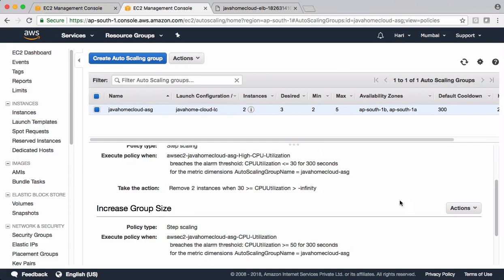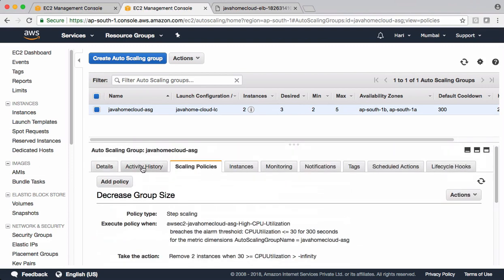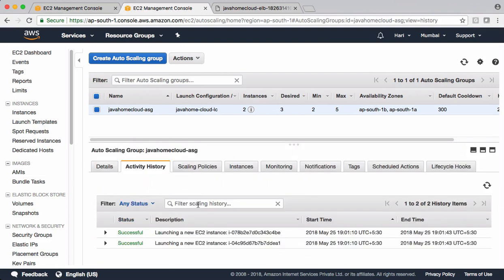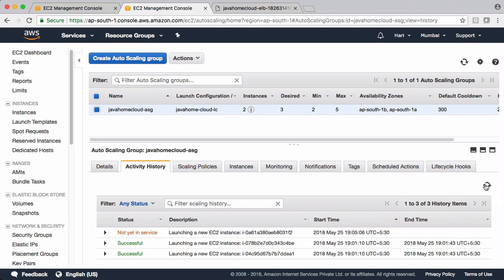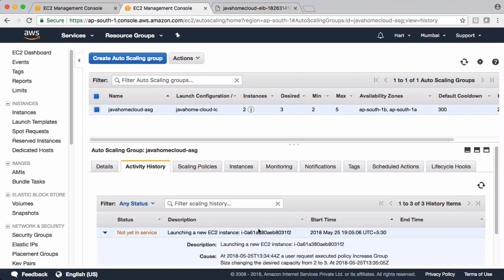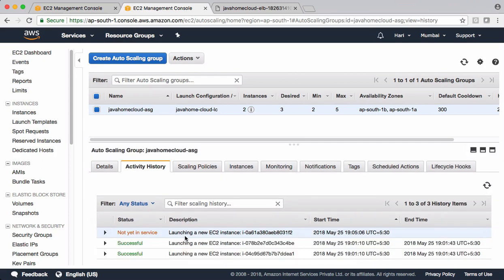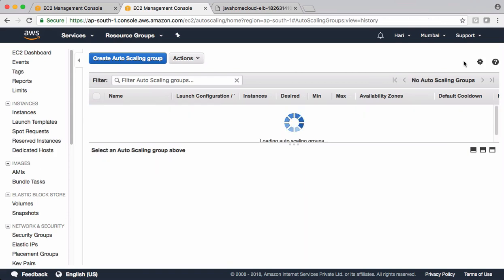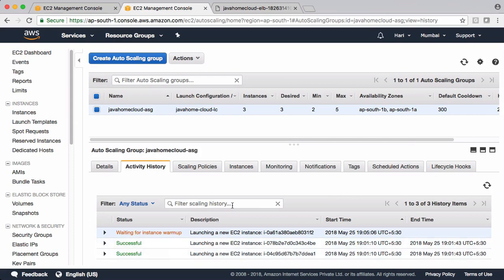According to that policy execution, it is changing the desired capacity, and when the desired capacity changes, it automatically adds new instances for us. You can go and check this activity history. Let's refresh that. Let's wait for a while. You can see this, there is an auto scaling activity happening, which is launching a new instance, and once it is healthy and available, that is automatically added to the group to handle that extra throughput coming from the clients. Okay, let's refresh. Yeah, so this is coming up.